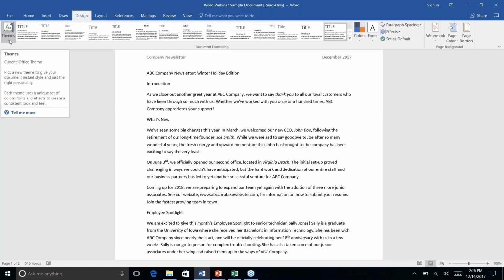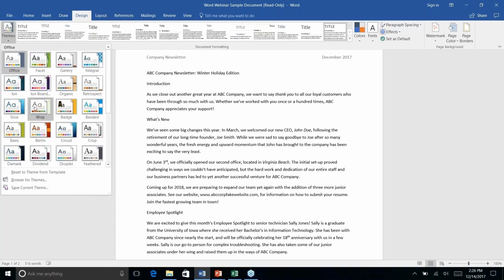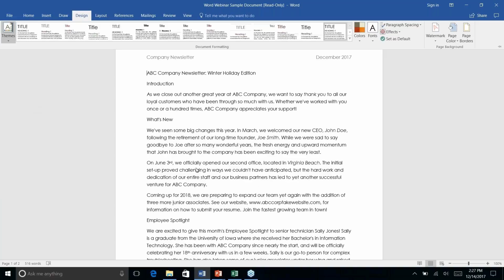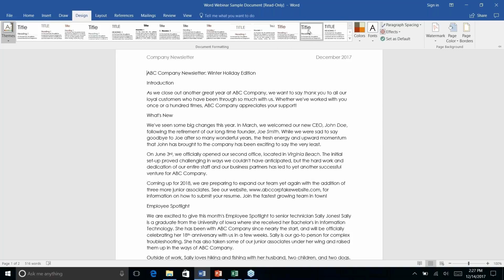So if you want something that is a little bit more contemporary, you can choose one of these styles that has a more casual contemporary font. And this sets all of the elements for the entire document. This is going to set your font, the font colors, the font sizes, the different heading options. So this is one big package of all of the features.